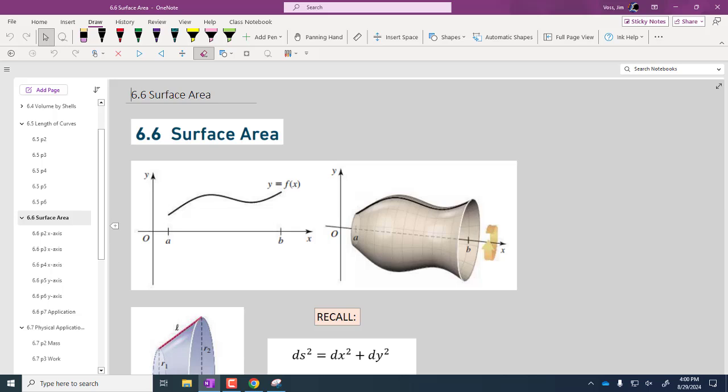So the next type of integral is called a surface area integral. What it does is take an arc length integral and multiply the square root by something in front. So the arc length integrals that are sometimes super complicated become easier because we have a function out in front of the square root which will allow us to use substitution. So that's typically what's going to happen. Let's take a look.